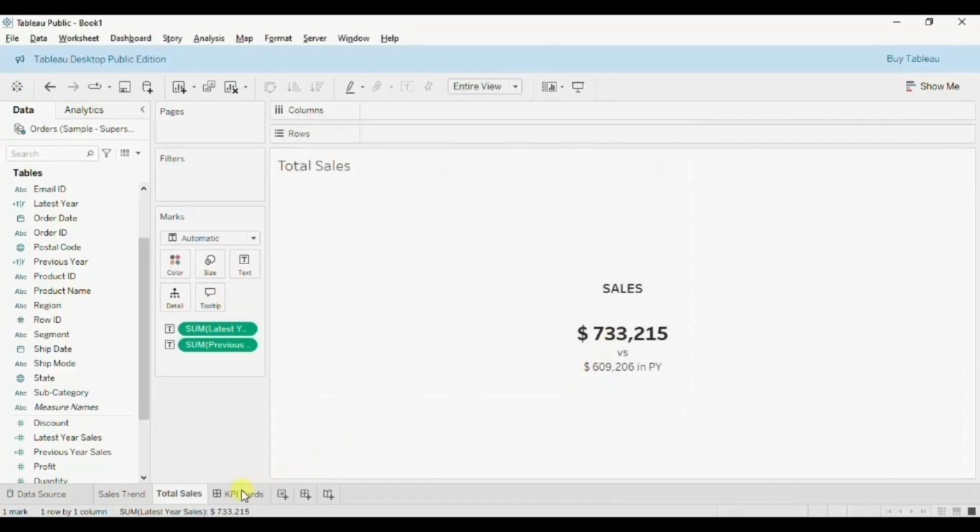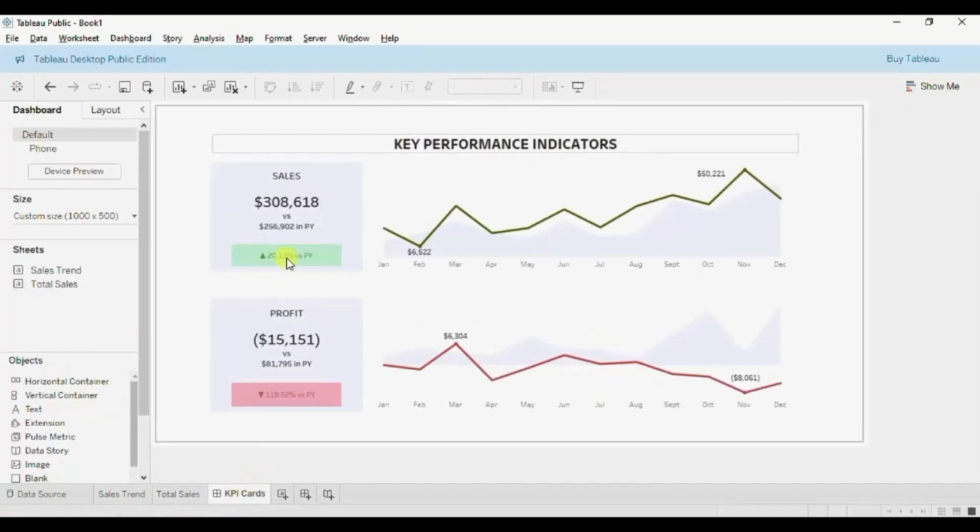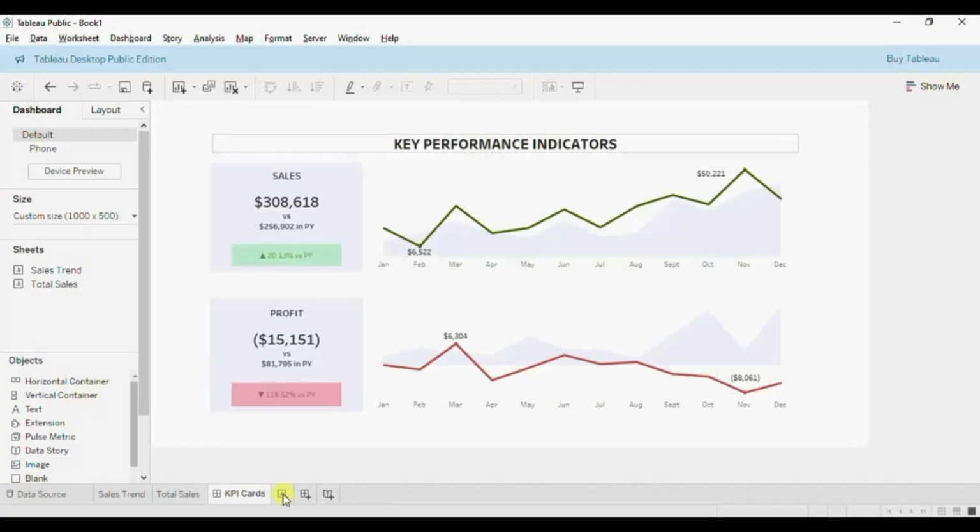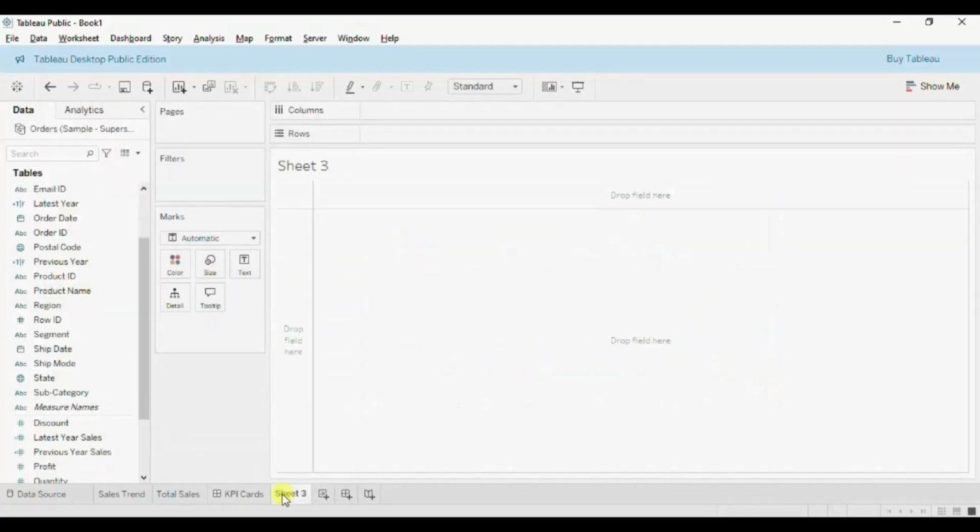Lastly, we have to show the percentage change in the sales done in the latest year compared with the previous year. So create a new sheet and here we can name the sheet as percent change in sales and bring it next to total sales.